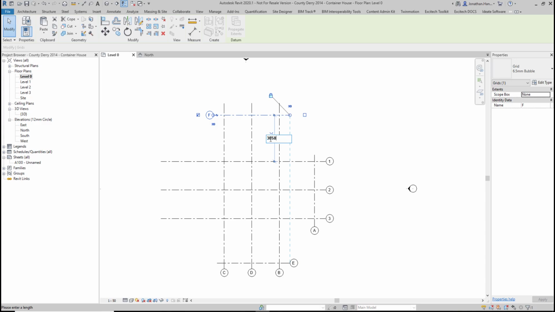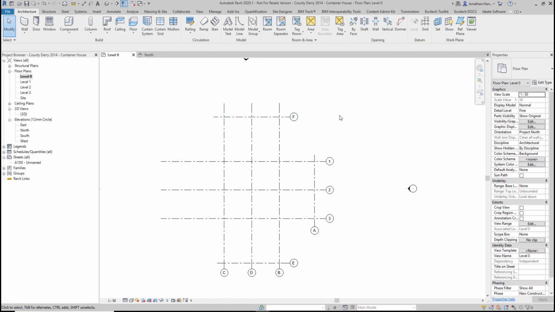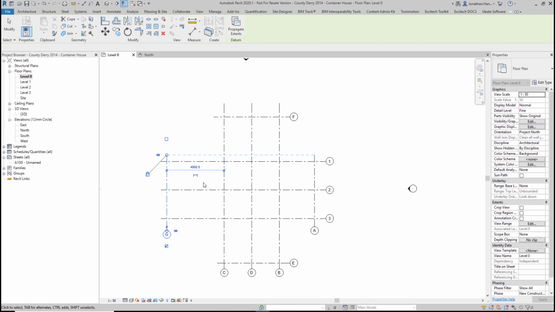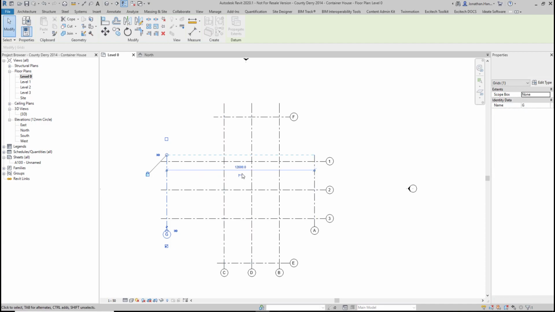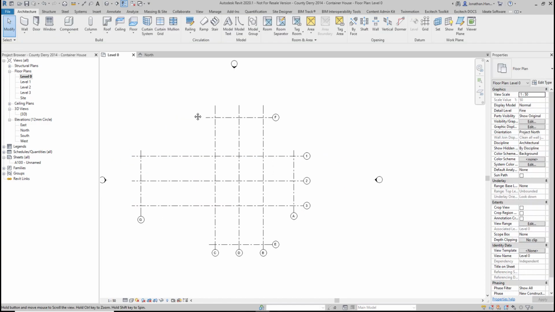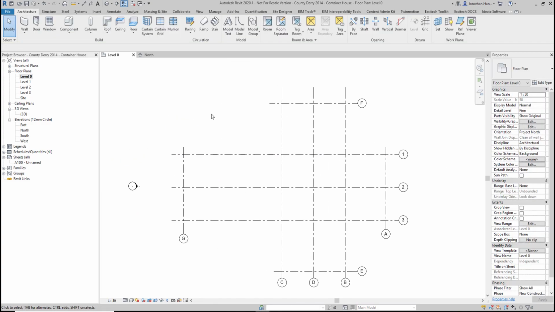So I'm going to say that that's 3650, and again just tidy up the grid line. You can see that I'm going to track this off that grid line, so I just stretch it, and I'm going to make this 15 meters, and then I'm just going to drag them through. So that's pretty much the structure that I'm looking for.